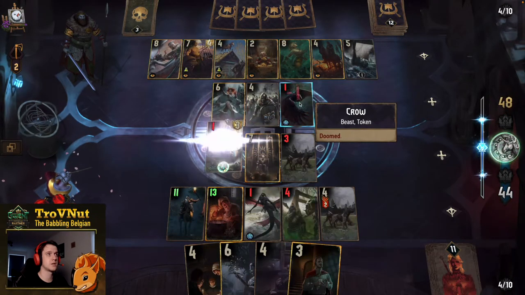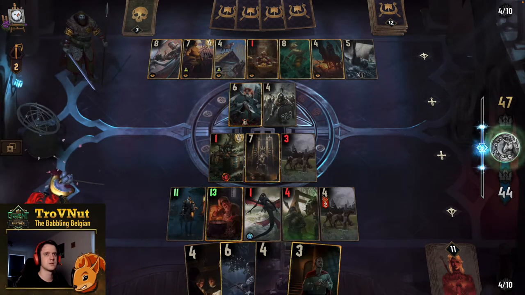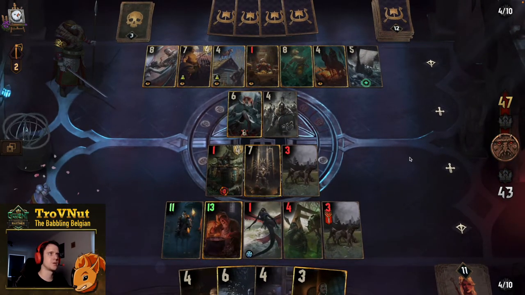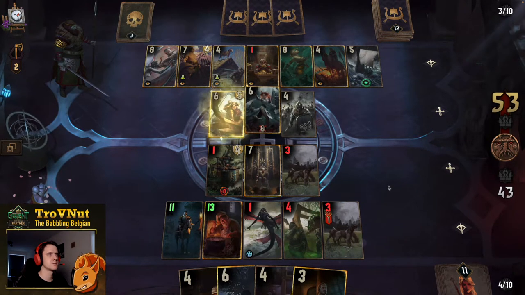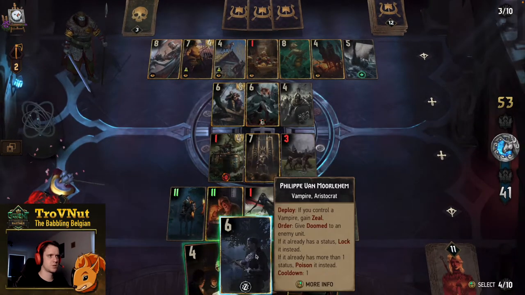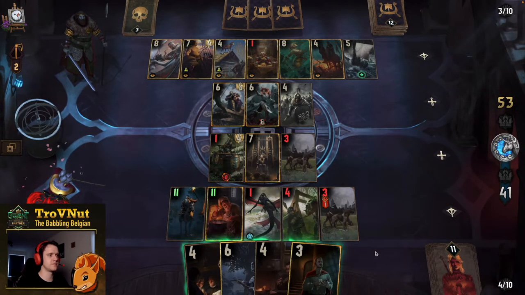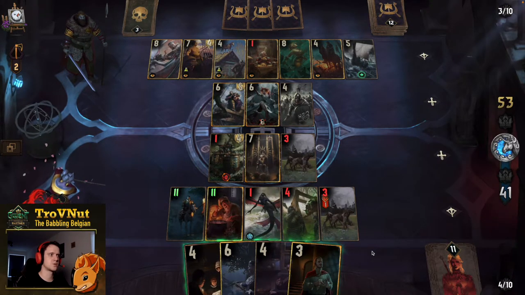the crow here until it's dead. And get a hit on Roderick there as well. There we go. I could have gotten an extra point if I didn't spy Hammond there. Okay, 2 damage there. I could play Philippe, but that seems like a very big risk. Although, it's going to be a good target for them to try and hit.